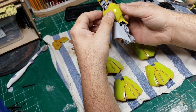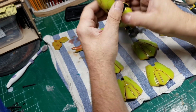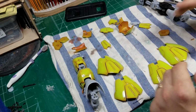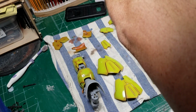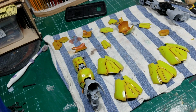But anyway, we're gonna go through, and I thought I would need to test fit these pieces on, but I don't think I need to do that for the upper parts. Basically, I need to make sure these are all lined up, because I'm going to use this hexagonal masking. Now, I've never used this stuff before. It's a vinyl mask. I hope it's not going to pull my paint up. I'm going to do a paint test real quick just to make sure that my paint's adhered. This was painted months ago, like before Christmas, so this should be plenty cured.